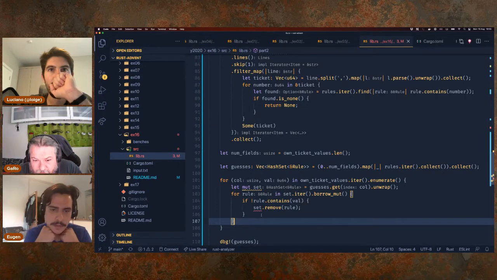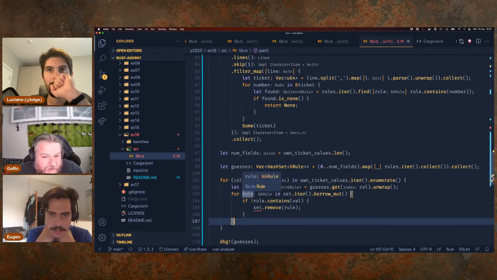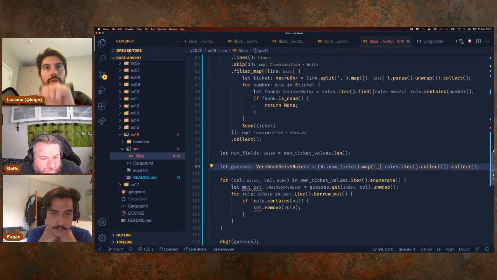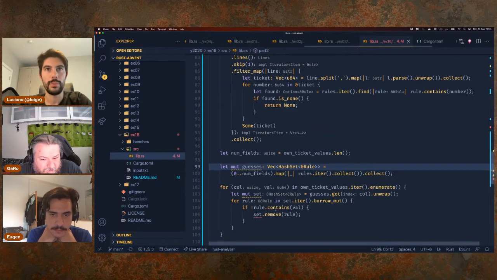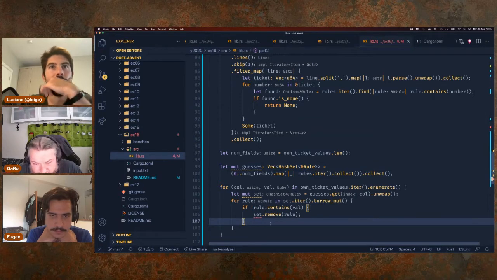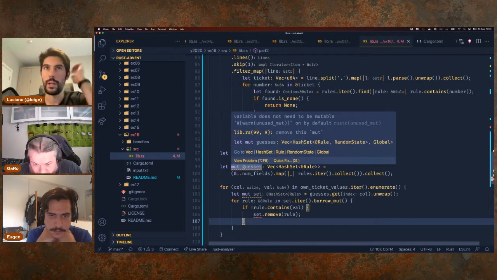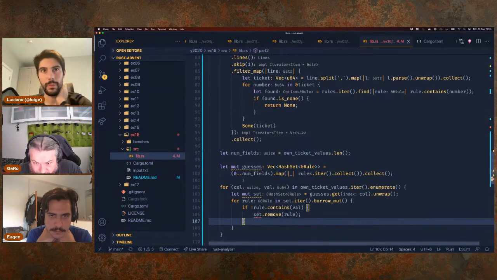It says cannot borrow set as mutable. Is it that on line 99 the hash set is not created as mutable, or that it doesn't matter? Let's try to put this one as mutable as well, just in case. Because for now it's going to tell us it doesn't need to be mutable. Let's see if that changes later on.